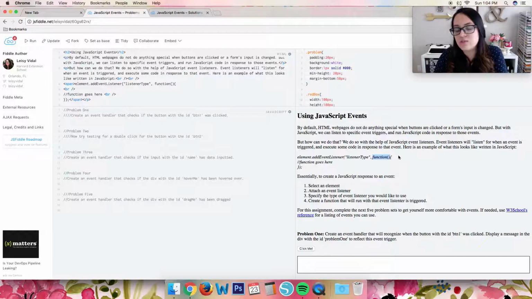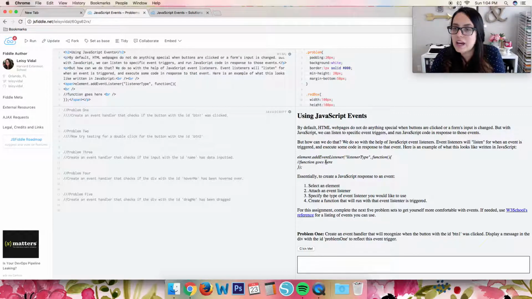So this could be either writing inside of a div, appending a new child, using the .style selector to actually change out the color or the background or anything of the sort. So this function can do pretty much anything we want it to do. But the important part is that we are able to create that function and have it listed and attached to that event listener.